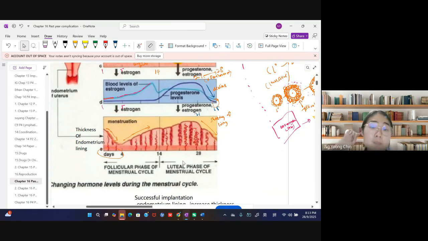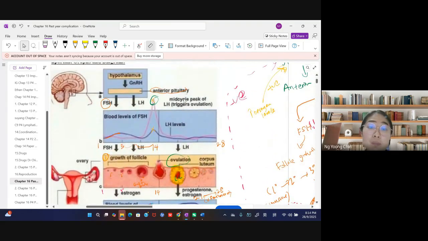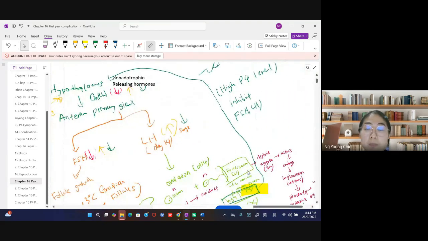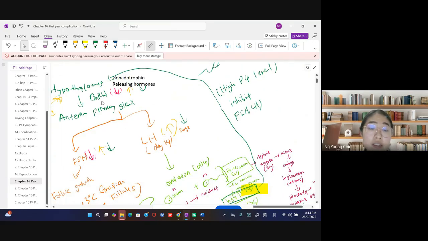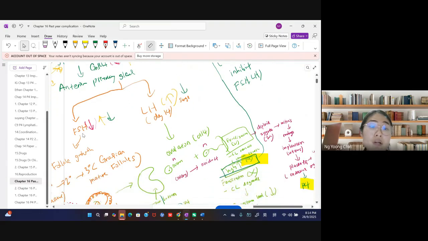So that's why now the menstrual cycle will start again. Once they give birth to the baby, the progesterone level will decline. Once the progesterone level declines, you can start the menstrual cycle, because that means FSH and LH will increase in stimulation as the negative inhibition is removed. If you have a decline in the progesterone level, you actually remove the negative inhibition on the hypothalamus. So it works like normal: it secretes GnRH, which causes the pituitary gland to secrete more FSH and LH. So the menstrual cycle will start again.